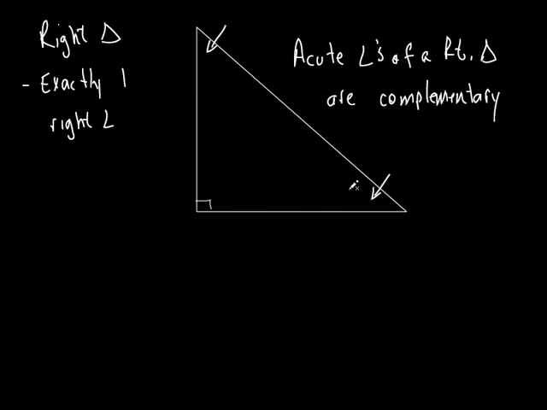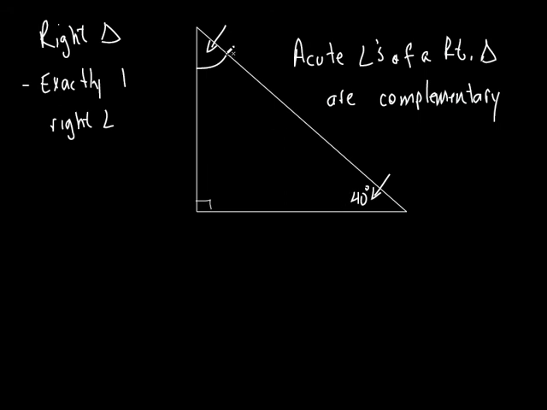Again, I'm getting ahead of myself a little bit, but let's say that this angle right here was, let's say, 40 degrees. Okay? If this angle is 40, how can I find this one up here? What do you think, Alex? What am I going to do? You add the right angle and the 40 degrees and then subtract that from 180. You could do that, and there wouldn't be anything wrong with that. She said take the 90 and the 40, add them up, take it away from 180. Brooke, what do you think?